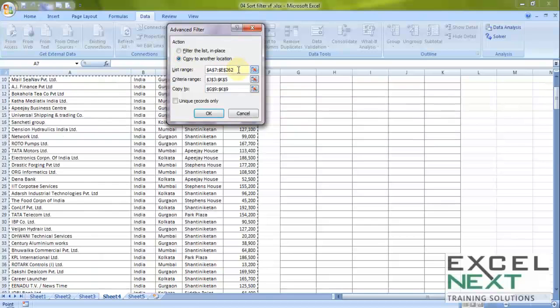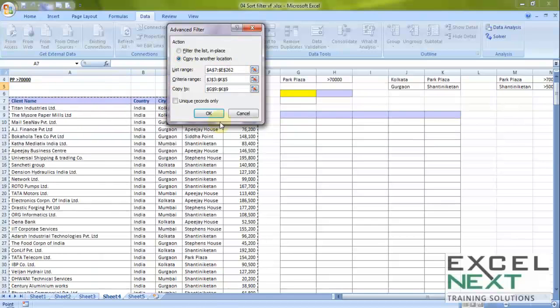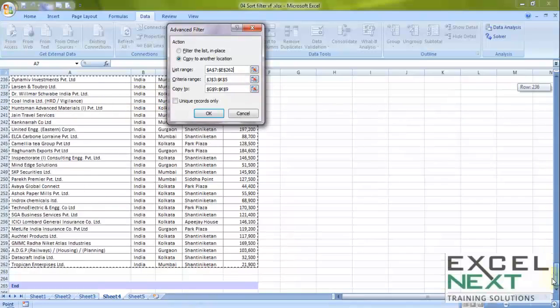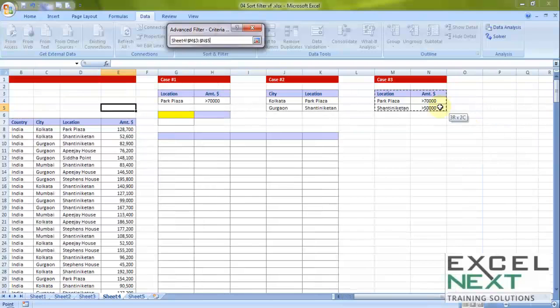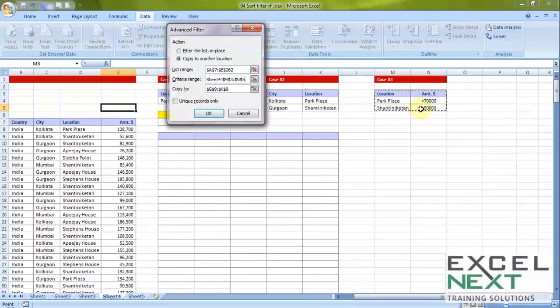So list range still remains the same as before. That's the entire database. You may want to re-choose it in case you're working with a different data set. Alright. Now one quick note, you must also include the headers while selecting the list range. Do not forget that. So let me delete the current criteria range and choose the case 3 box, not more, not less.